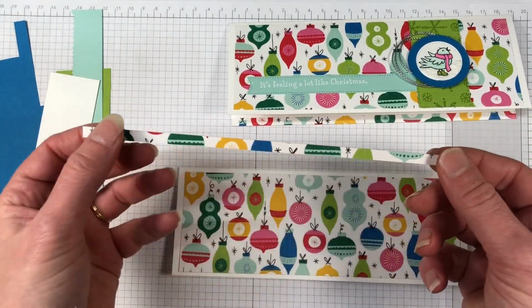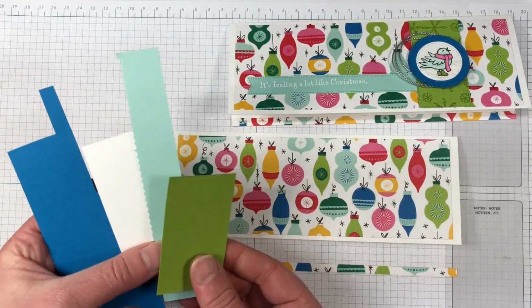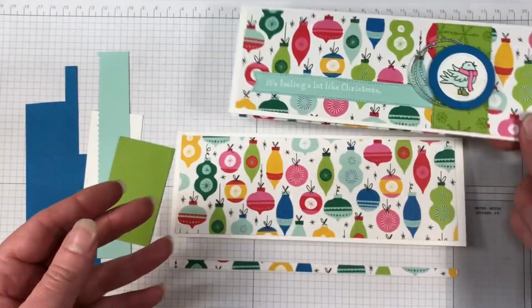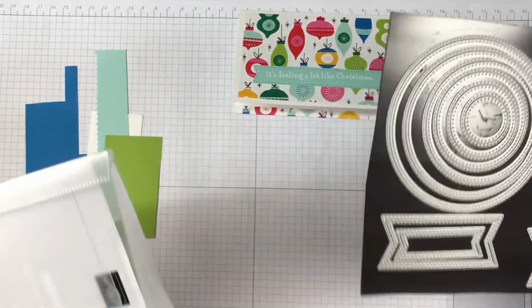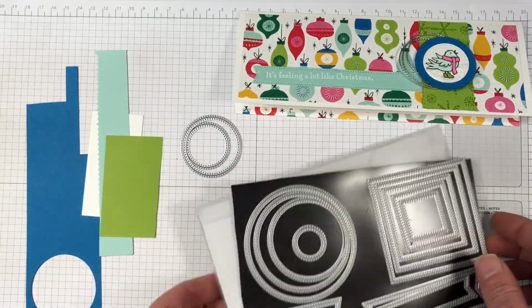This Celebrate Everything DSP is a free item that you can pick up when you place a $250 order here in Australia, and you could use that with your Stampin' Rewards. So it's the only way to get it. Highly recommend it. It is a huge pack of 12 by 12, and it has designs for everything that you're celebrating, which is awesome.